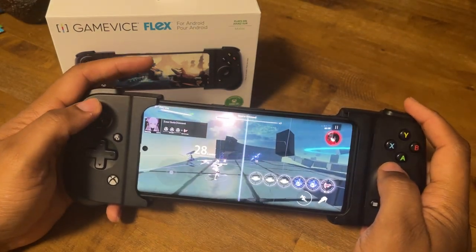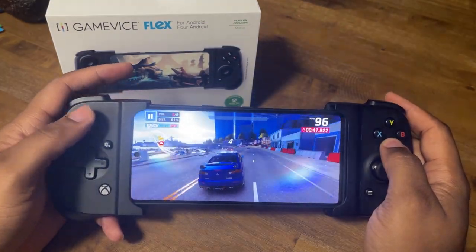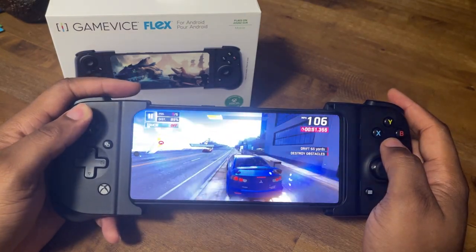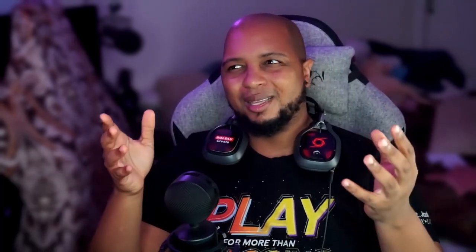Like, even Asphalt, was it 9 or 8? I was playing that, and I like simulation games, but I don't mind arcade racers like this. It's absolutely cool. But there are some titles that are not going to work with this, and it's unfortunate because if you play them on an iPhone or iOS device with a controller, they work. That's Call of Duty Mobile, that's Apex Legends, and that's Genshin Impact and Tower of Fantasy. For whatever reason, on Android with a controller, they don't work.